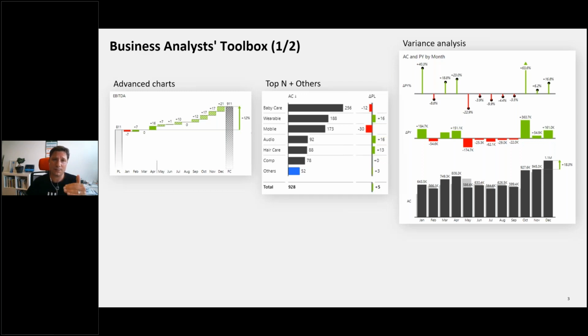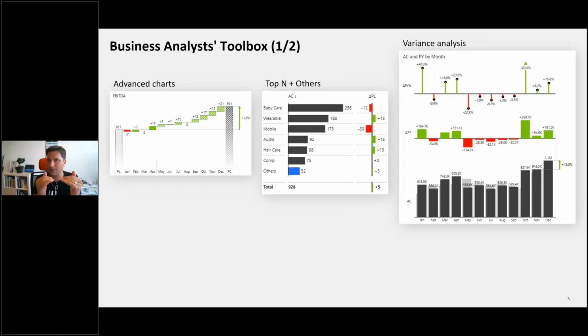Next, not just simple charts, not just simple filters like you have in Power BI, where you can filter the top 5 elements, for example, by value. You can do that in Power BI, but you can't really do things like top N plus others, where you have the top 6 or top 5 or top 10 elements, and then you also have this little element called the others, which if you add to your top elements will actually represent the whole, like all of your revenue together.